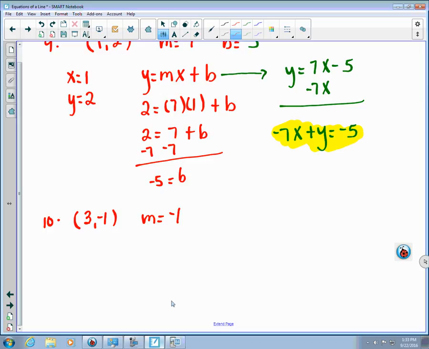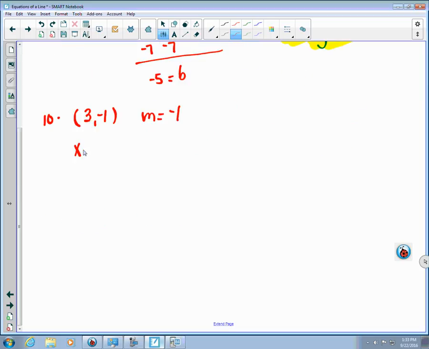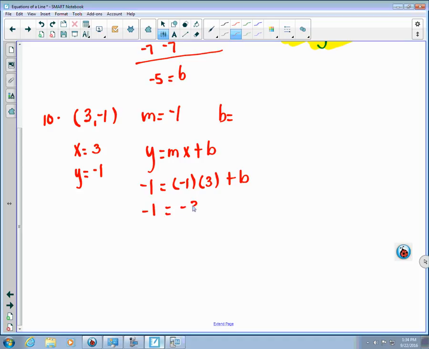All right. So what do I have? I have that x equals 3. I have that y equals negative 1. And I have my slope. And I need my b. So let's go to mommy equation, slope intercept. And let's start substituting the values of y, x, and m so that we can figure out b. Negative 1 equals negative 1 times 3 plus b. It's positive 3 and negative 1, correct? All right. So negative 1 equals negative 3 plus b. Then I have to add 3 on both sides. So b equals 2.